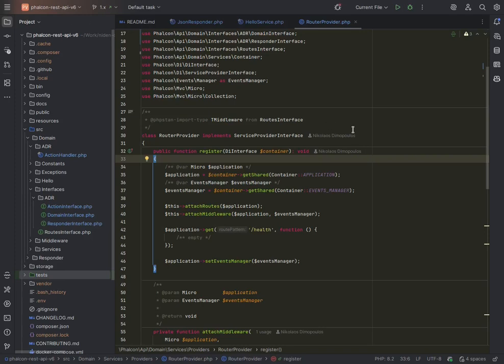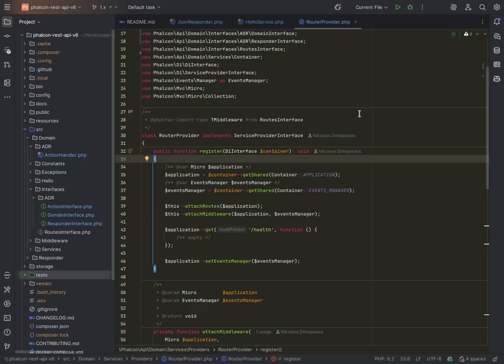Hello everybody. We're continuing the development of the REST API application using Phalcon v6. We have a few things going on today, but we are going to concentrate primarily on tests and PHPStan just to make sure that our code is as pristine as possible and we don't have any issues. Having good test coverage would allow us to make changes and identify which areas are affected by said changes and either adjust our tests or adjust our code.